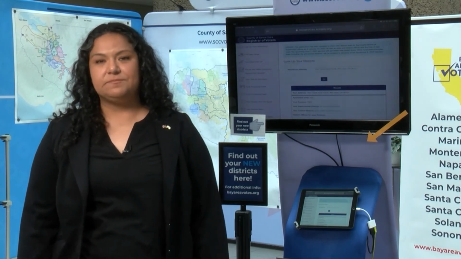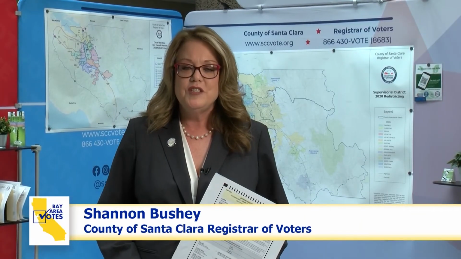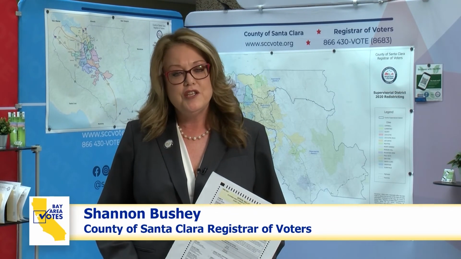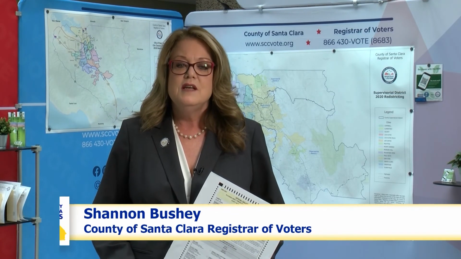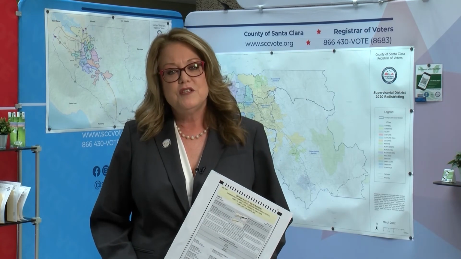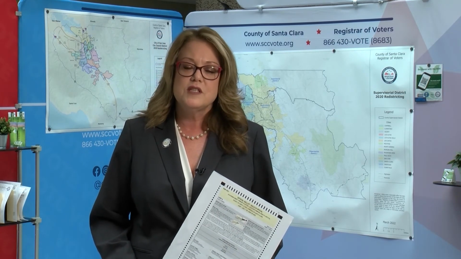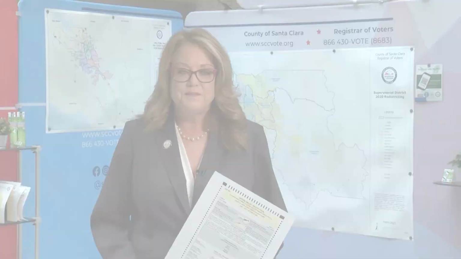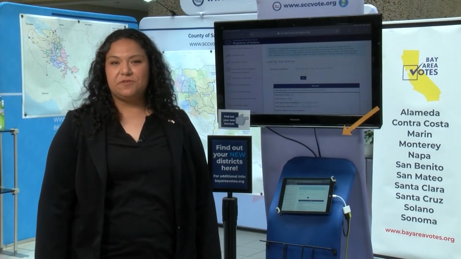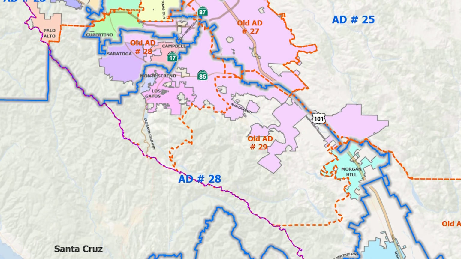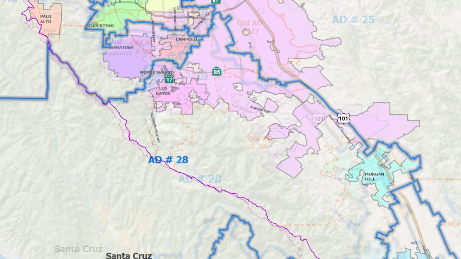At the November 8th general election, voters will see the new local office boundary changes, including county boards of education, school districts, cities, and special districts such as a water district or sanitary district. How will redistricting look to a voter? Any voter can be assigned to one precinct today and in 10 years be assigned to another precinct while still living at the same address.